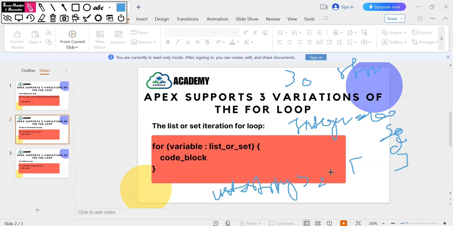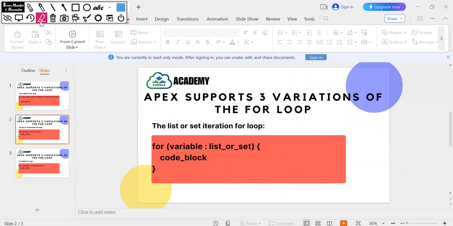So there is a list or set iteration for loop, where you iterate over each and every element of that list or that set. For example, let's say I have created a list to store the names of all the students in my class.